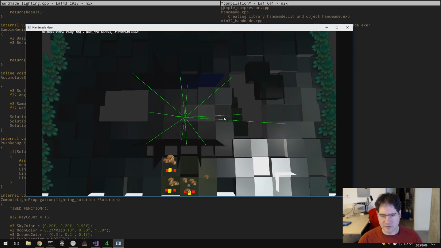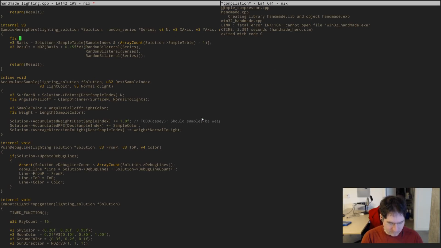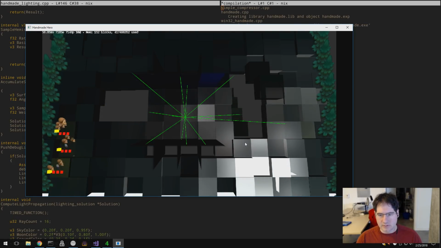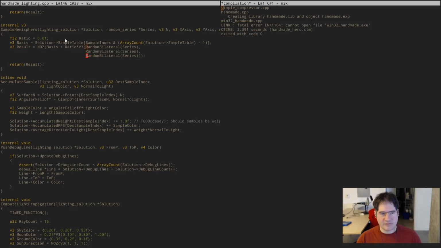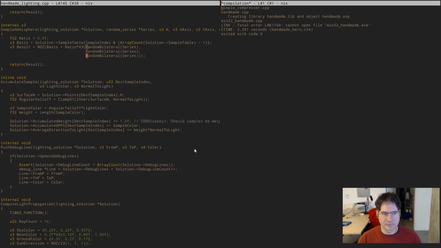In terms of how much noise there is, you can sort of see it. I'm going to go ahead and see what the threshold is there. So if I set the ratio to 0, so we're just using completely stable bases, now we get no flicker, right?